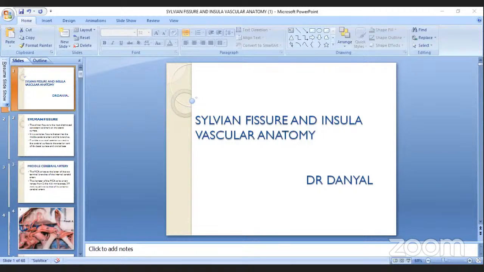Just another point is that there are more M3, M4 branches coming out from the frontal operculum, from the frontal side. So those hold the frontal lobe down a little more firmly to the insula. Is that point clear? There are more branches coming out and going toward the frontal side, so they're holding the frontal side down. And that's why the temporal is actually much easier than the frontal.